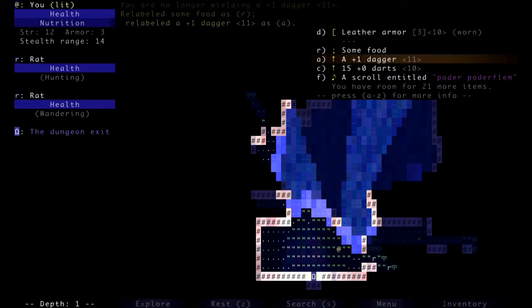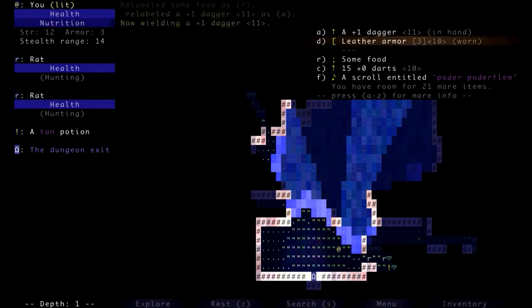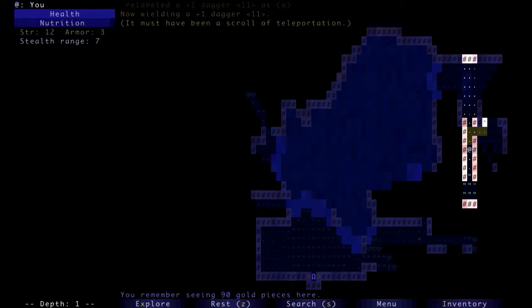Inventory. Dagger. Equip. Okay, got it equipped. It looks like the upper area is what I have equipped, and the lower area is the other stuff that I have. Let's see what this scroll does. Apply. Scroll of teleportation. Oh, cool. I'm somewhere further away. Maybe there were monsters in the water, and I avoided them. That's probably the case.